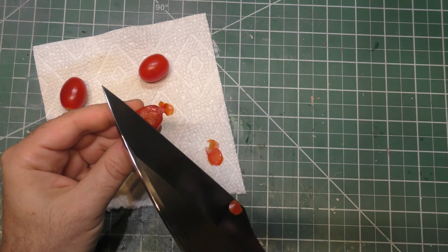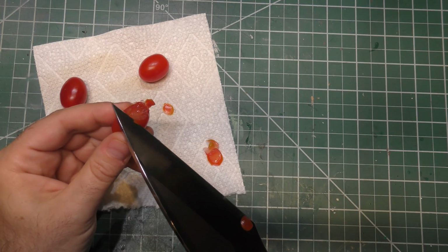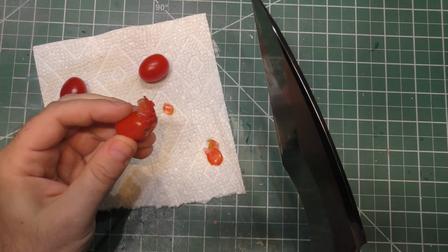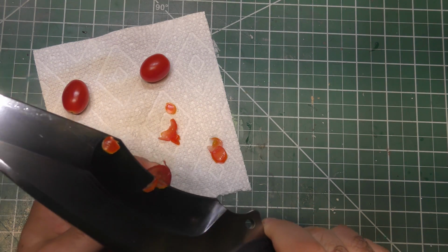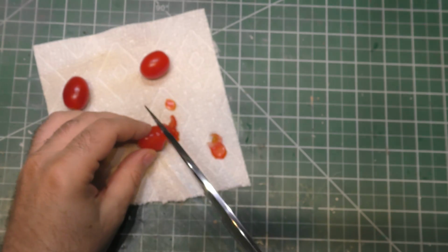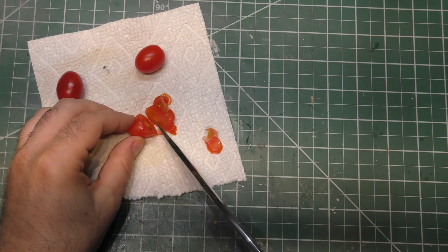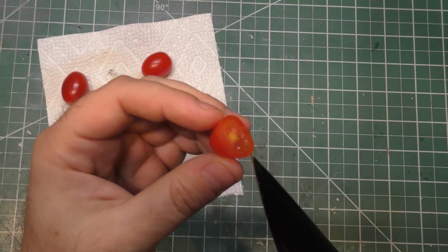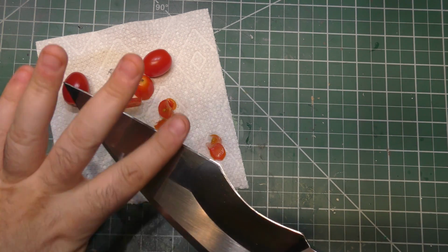And remember, I have not altered the edge on this. This is right out of the box. All we've done is cut some paper with it. Just these little slicey doos, and then the recurve section. Now we're getting to a part where it almost starts to smush the tomato, but it's slicey dicey clean. So I think it's handling that pretty well.